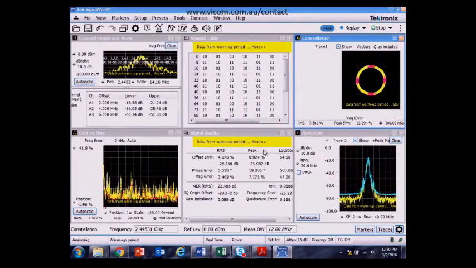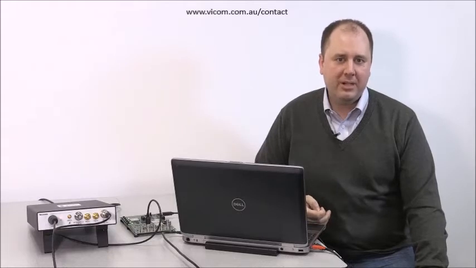So a lot of different capabilities are available here to cover most of the required parametric tests for the ZigBee specification. So we talked a little bit about the different parametric tests that are available in the SignalView PC software for a ZigBee device. I hope that's been a little helpful for you, and I thank you for your time.